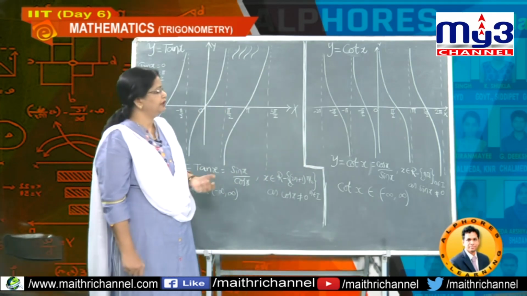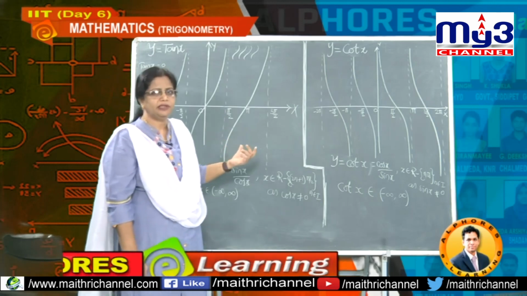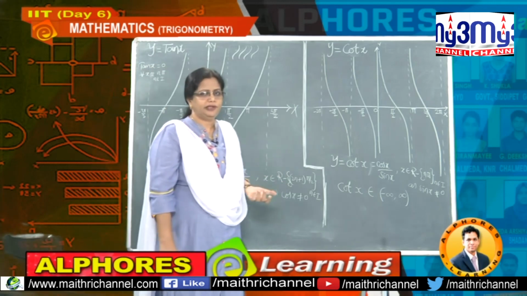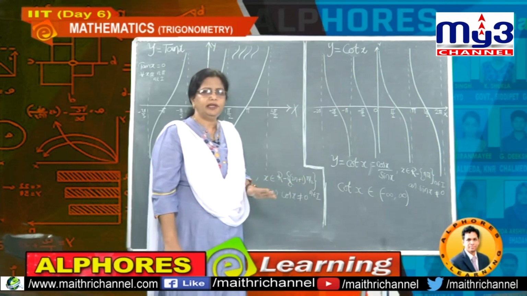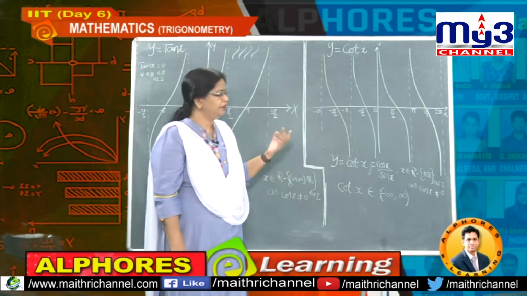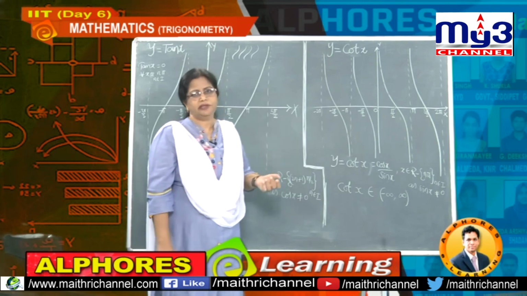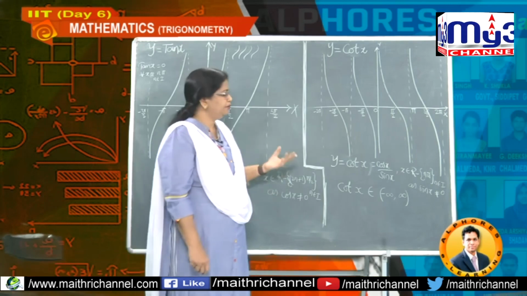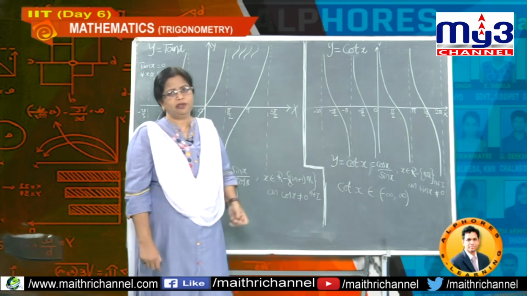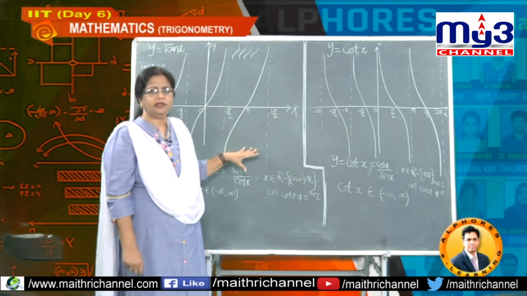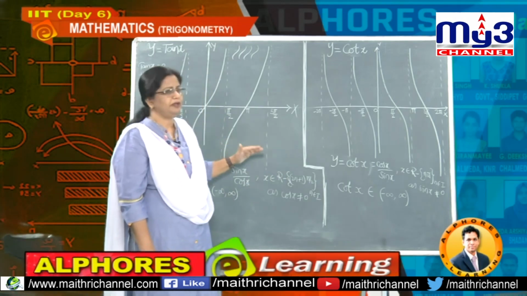Tomorrow we will come with the concept of domain and range. We observed them already, but I didn't put any names. So what is a domain, what is a range, and for these trigonometric functions, the domain, range, and simple problems based on all these graphs. Okay students, so just practice today.